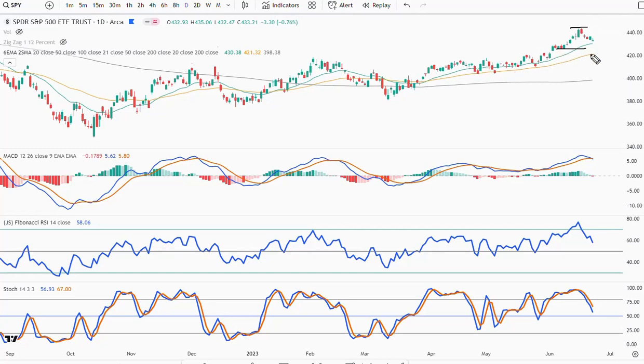Even if it pulls back to this level, I think the overall structure still remains positive. You can see MACD is beginning to cross. So if MACD does something like this, we could see kind of a sideways action on SPY. And I don't think some sort of consolidation over the next 2-3 weeks is necessarily a bad thing. It would provide an opportunity for the market to digest this gain.